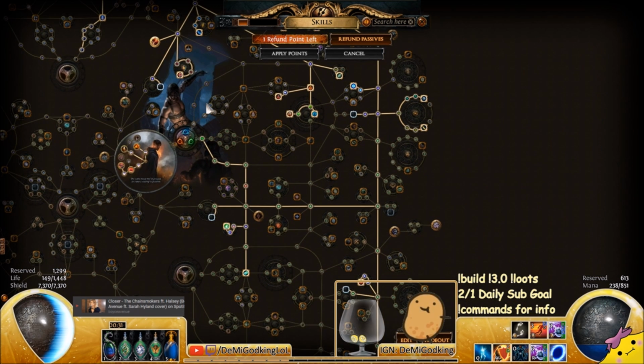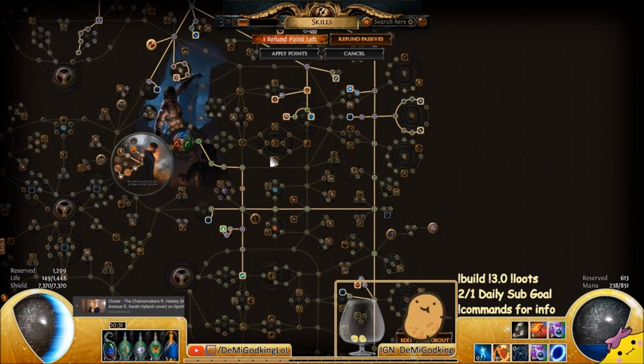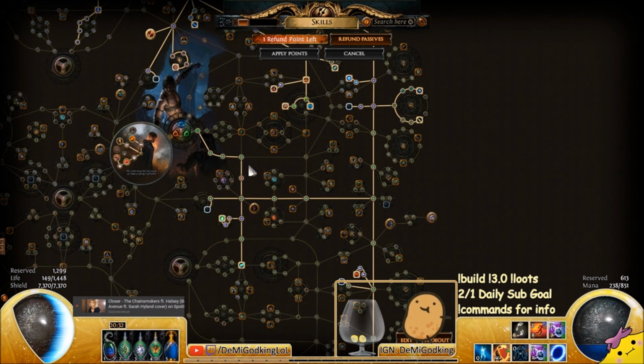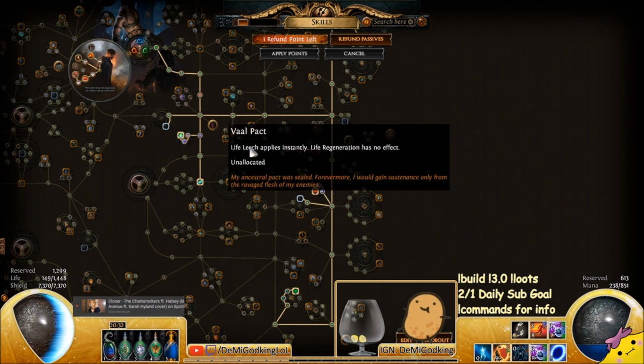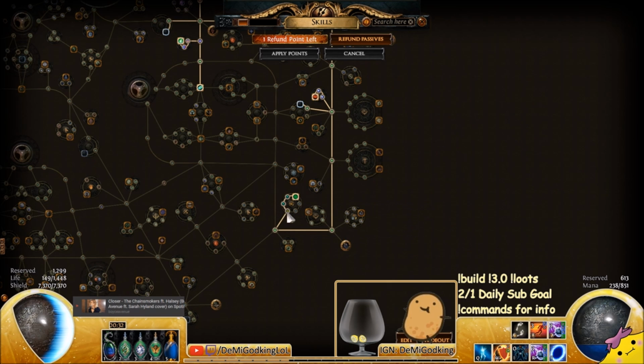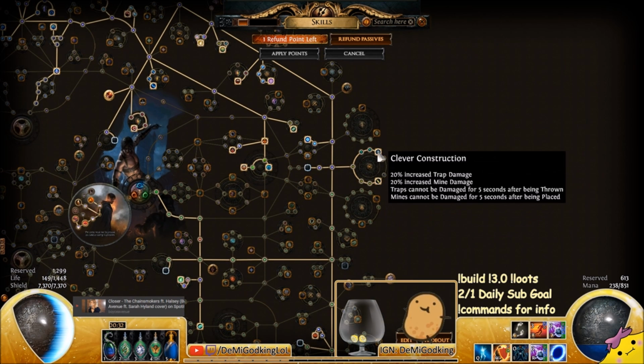Skill tree wise, this is for the low life tree. If you were doing a life-based version or a CI-based version, it's a little bit different, but you can transfer that pretty quickly into all of the relevant life nodes. But so you start out here, go down and grab your projectile damage, reduced reservation stuff here, crit multi. This is what gives you your frenzy charge generation. 15% chance to get a frenzy charge when your trap is triggered, and you get 2 additional traps. And these are just trap throwing speed, trap damage, jewel sockets, your trap cluster here.